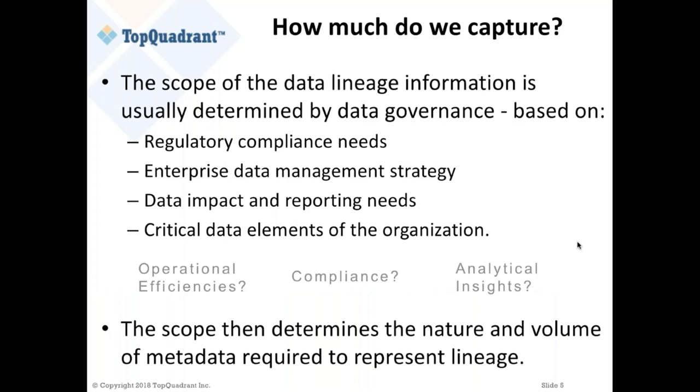Speaking about where the details are available, a similar question is, well, how much do we capture? Because there's a lot of context, a lot of possible additional metadata. And the answer typically is, well, that depends on your needs and your use cases. And it also doesn't have to be the same throughout your infrastructure, the same throughout your data ecosystem. In some cases, information is more critical, so you may want to have a lot of in-depth details.